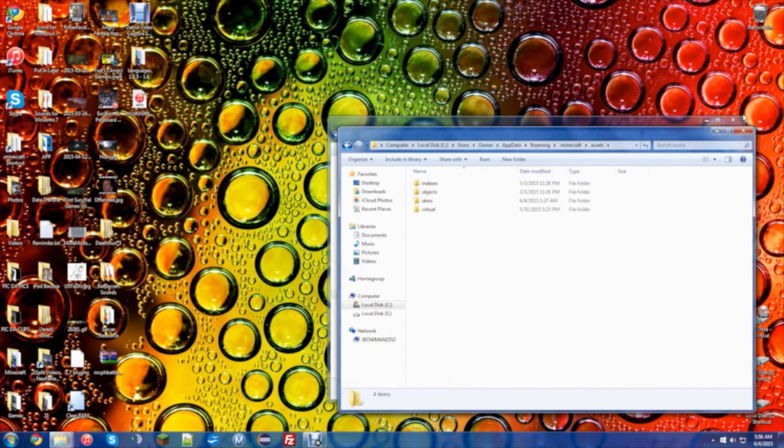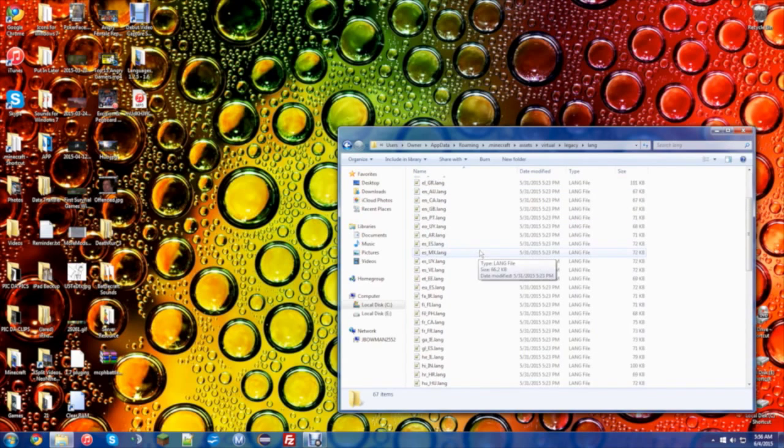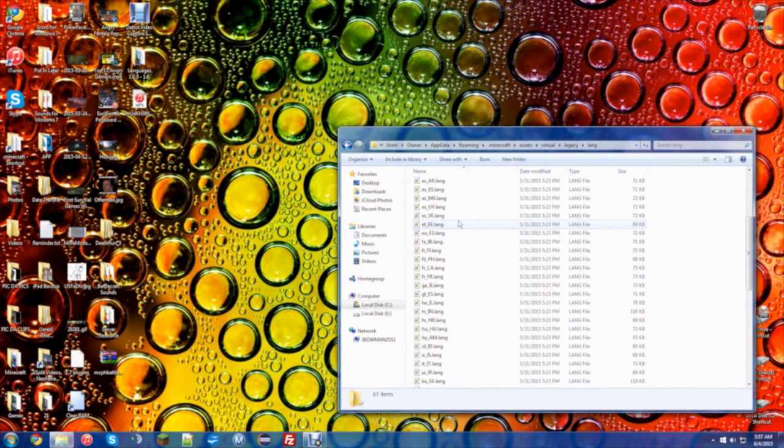And assets, we'll delete that one out. And virtual, legacy, lang. Okay, yeah. Then you're looking for en underscore us. It's an en. I'm kind of stupid, so it's not my actual objective to look for it, but it is in here.